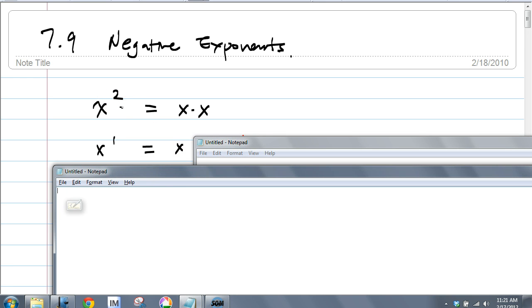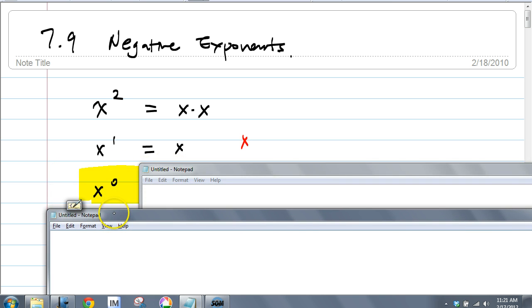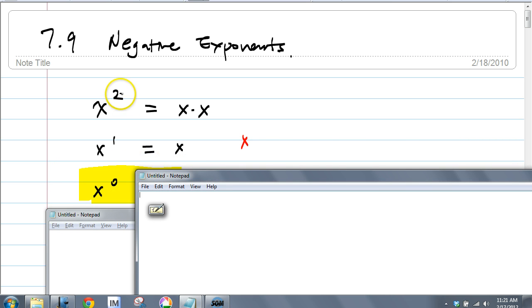I am decreasing the exponent by 1. Okay, does anybody see what's happening from previous to the next as I decrease the exponent? What operation are we doing to get to the next? Yes, sir. We're dividing by what? X, the base, right? You see the base of this exponent is the x. We're dividing by x. So anybody want to guess what we're doing as we decrease? See, we had x to the second, x to the first, x to the 0. As we decrease by 1, what do we need to do to x so that we get the number next to this? Yes, Savannah? Divide by x.